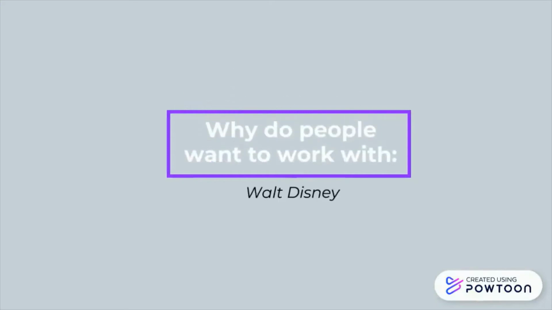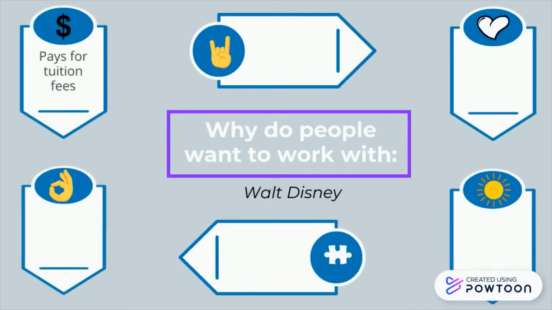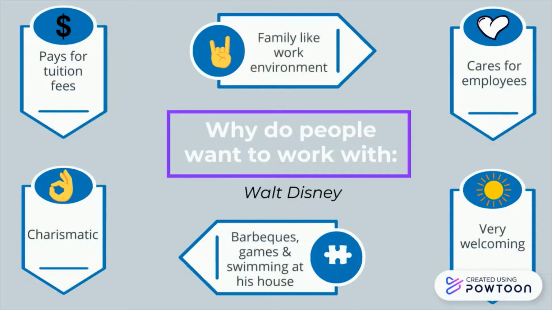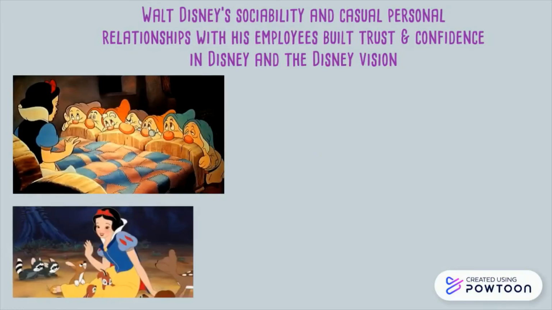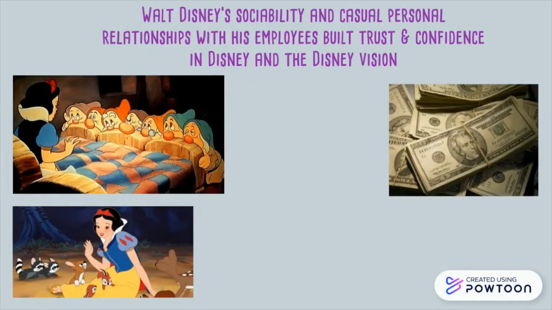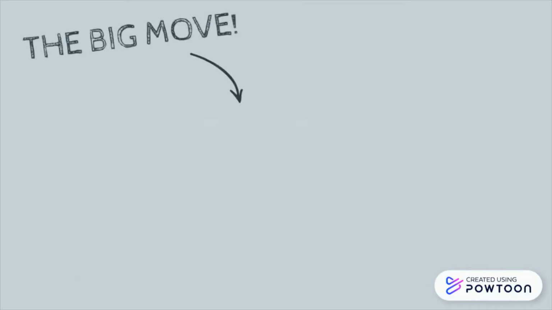Now you must be wondering, why were people so eager to work with Walt Disney? Here are the reasons why. In 1936, Snow White was released. Over $8 million in sales were collected, and as a result of hard work, Walt Disney decided to build a new studio. Previously, Walt Disney had built a new studio and everyone was excited to move. However, the big move wasn't great.